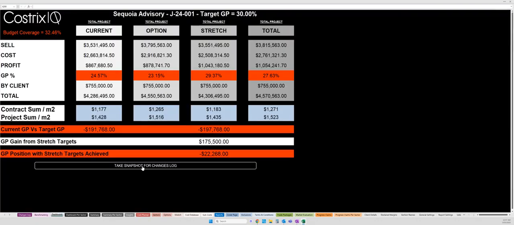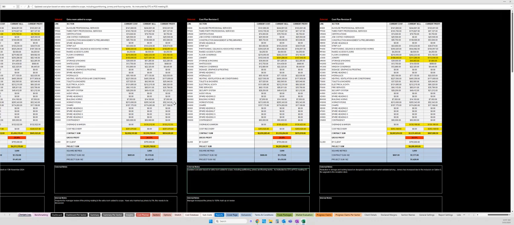So again, they would have come in, taken a snapshot, and that would have created a further external snapshot, which would have been the client cost plan revision D. And again, we can see automatically the colors are highlighted. We can see joinery has moved from 301,000 to 311,000, so that's gone up. But storage and racking has moved from $61,000 selling to $46,000 selling, so storage and racking has come down.